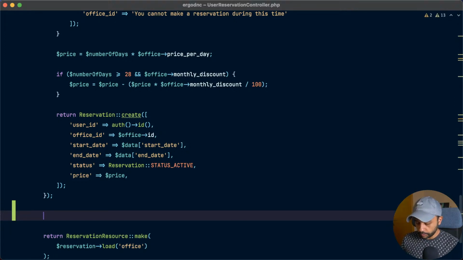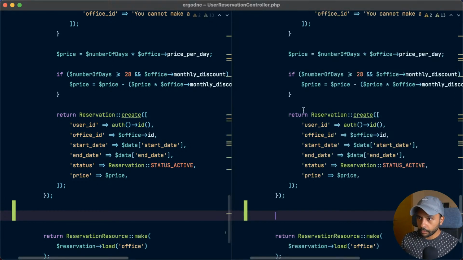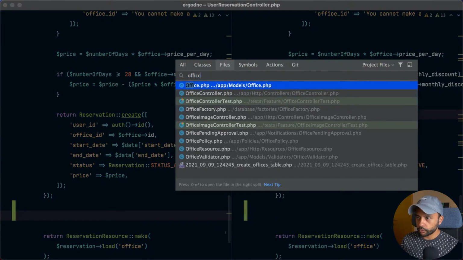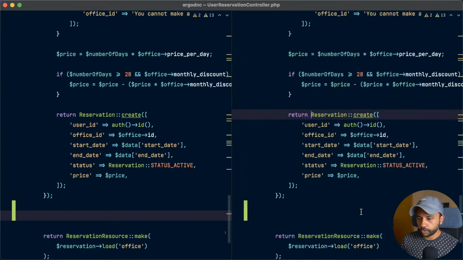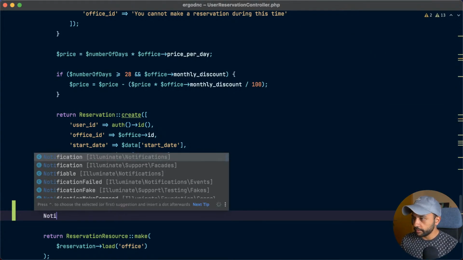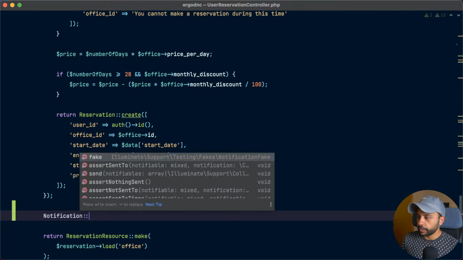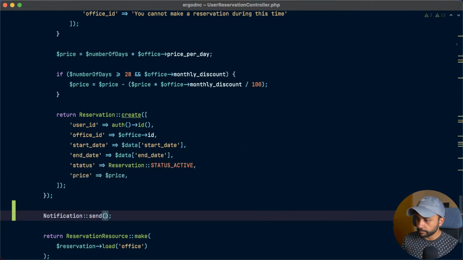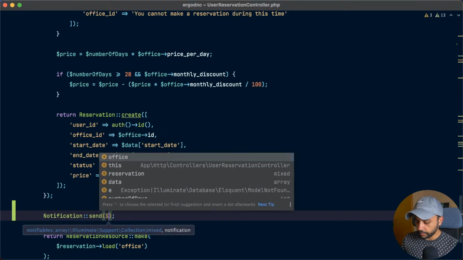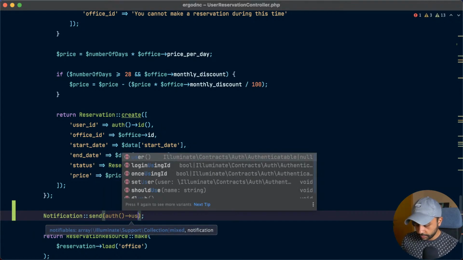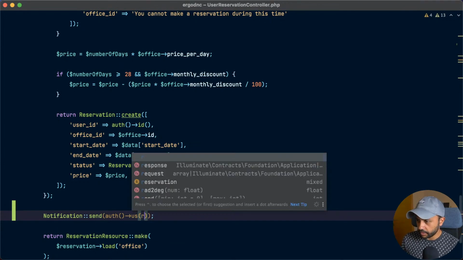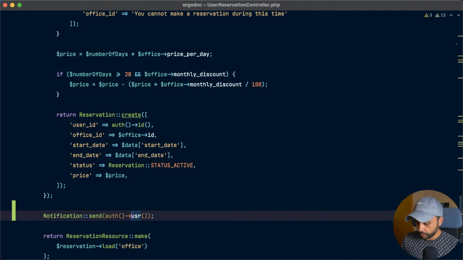So we will call, like in the office controller here, the way we send a notification is using Notification::send. So let's use the same just to keep it consistent. So we will use the Notification facade and call the send method, and we will provide the user of the reservation, which is the user making the request, the current logged in user.